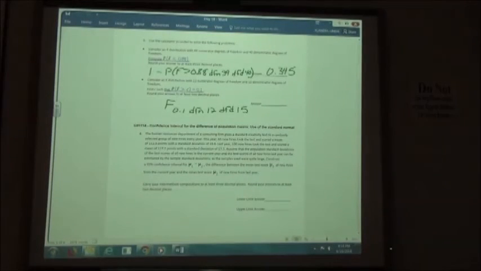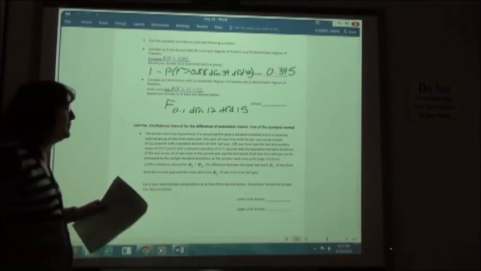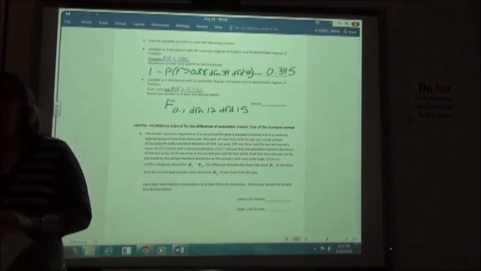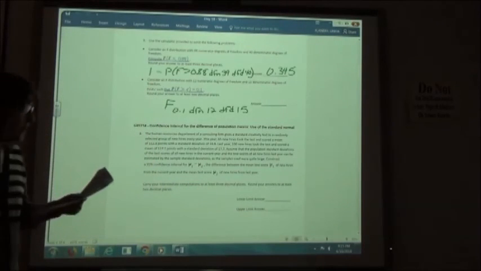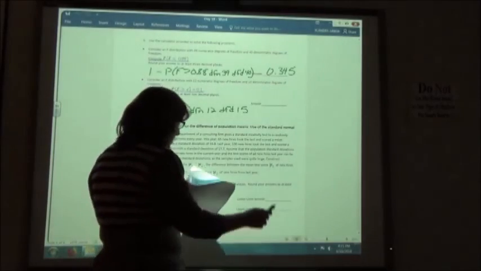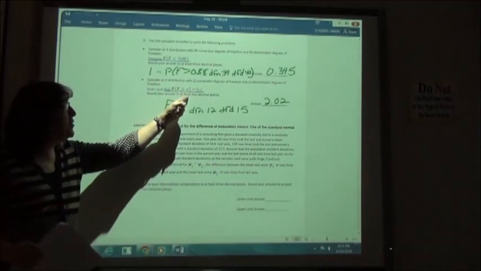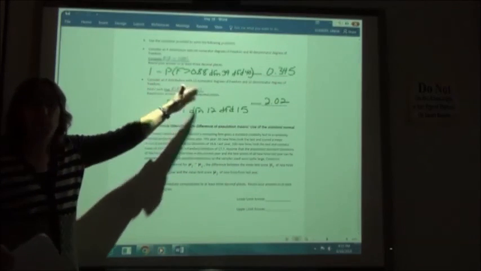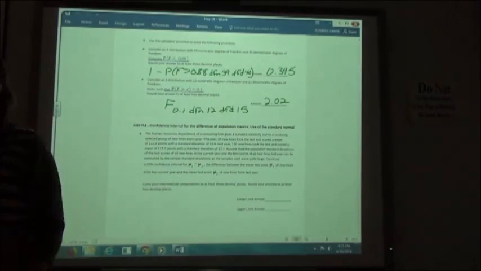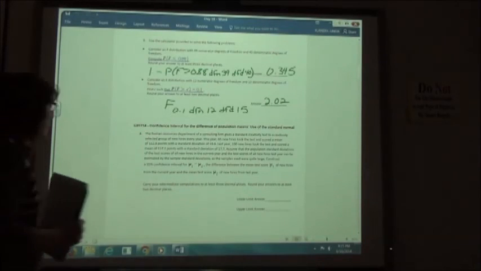Could you put it in this calculator too, or no? No, got to use just the Alex one. Three places? 2 places on this one. 2.02. If you go farther than 2 places, you're okay, because it just says at least 2. So if you did do 3 places, it's still going to count it right. Okay. Yeah. All right.